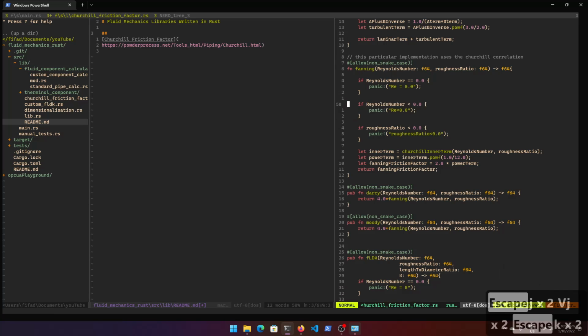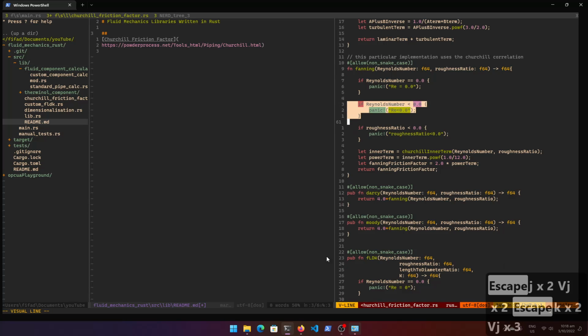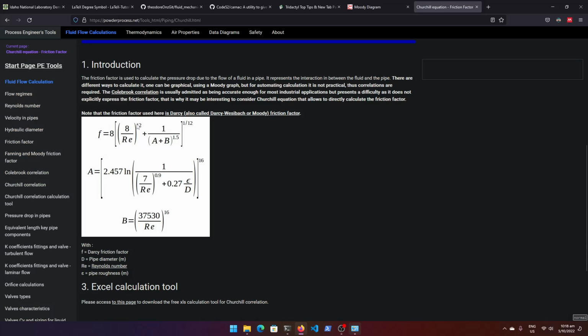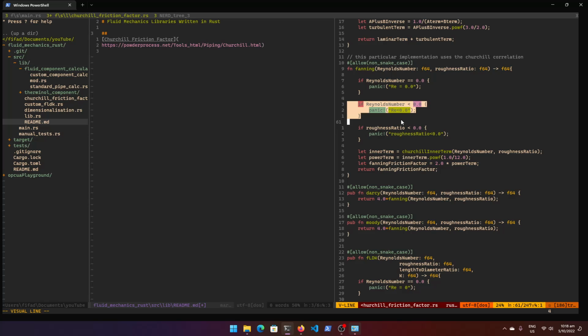Second thing is that this friction factor does not handle Reynolds number below 0. It handles Reynolds number more than 0, and for anything less than 0, this Churchill friction factor will not be accurate. So I'm going to say if the Reynolds number is less than 0, throw an error.